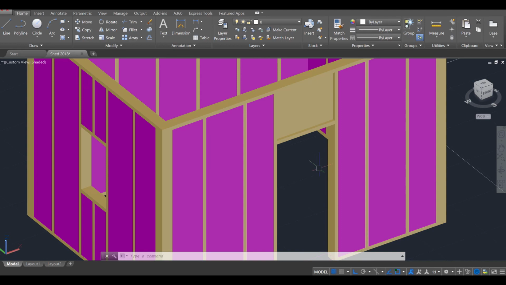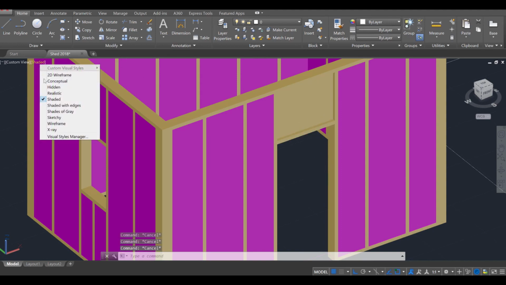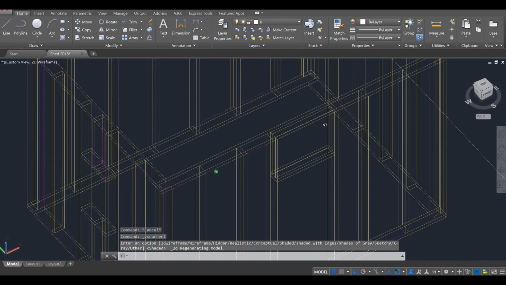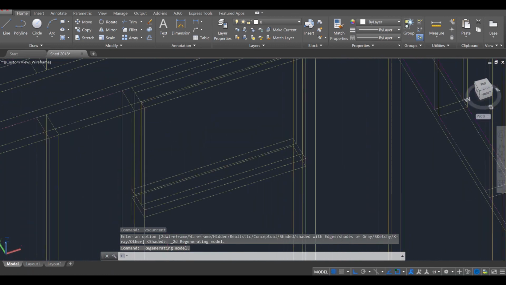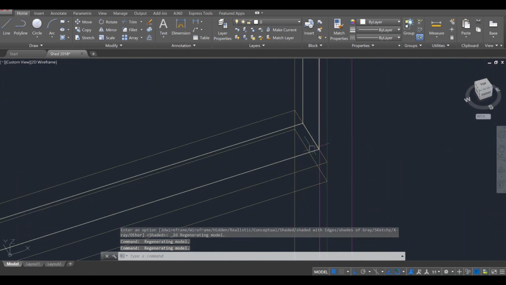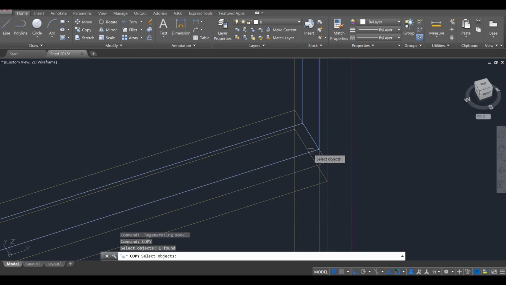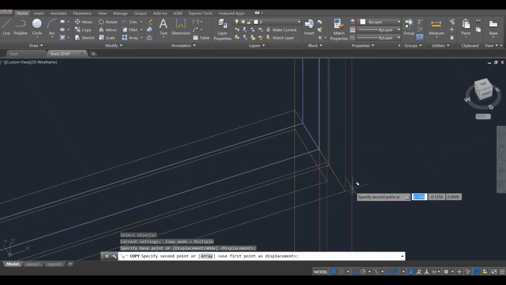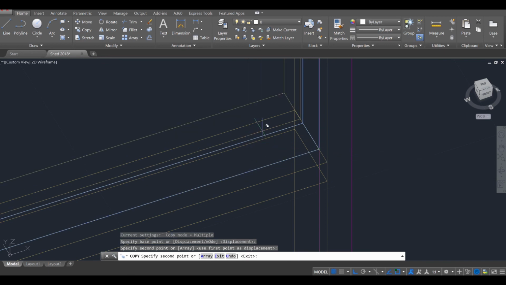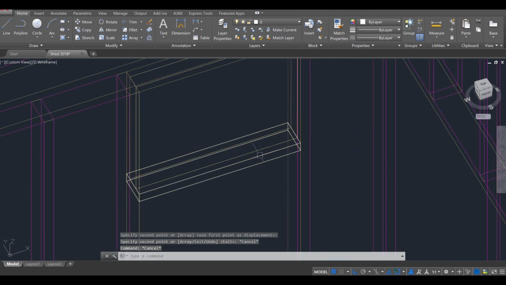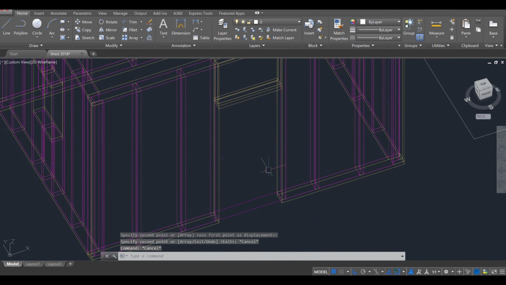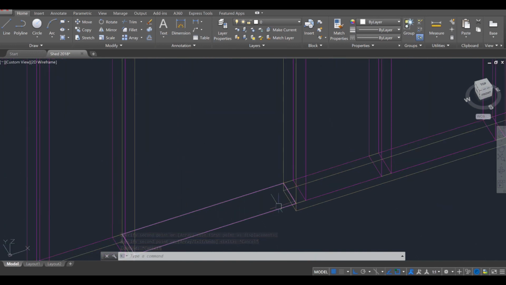And now we're left with the doorway here. So to start, I'm going to go back into 2D wireframe. I'm going to make a copy of this wood segment over here. And I'm going to overlap the copy. So copy, select that, enter. And I'm going to take the copy, but I'm just going to click it back on the same spot. So there's actually two copies right now. And I did that intentionally so I can cut out the center of this.